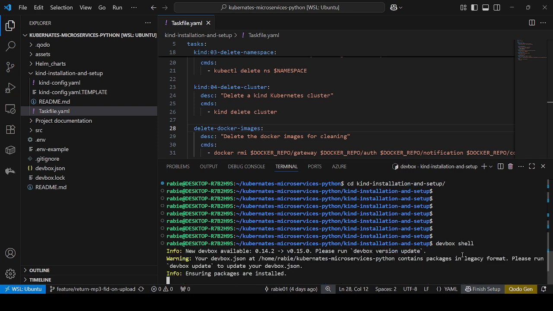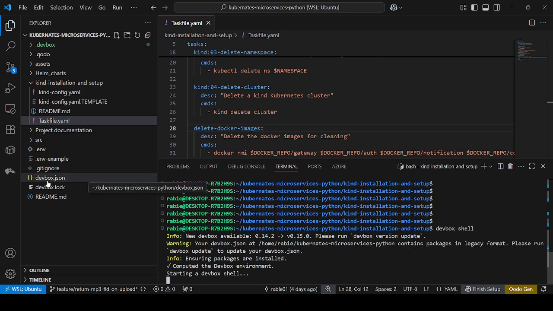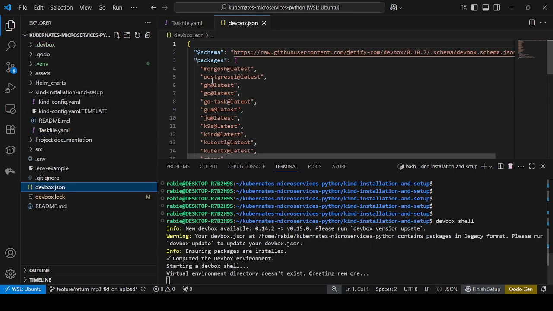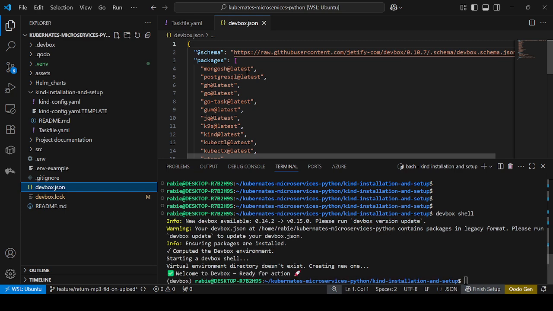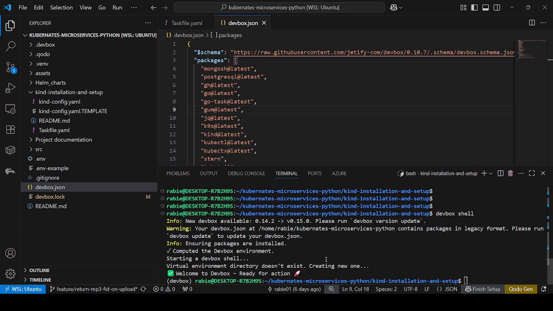That's all you need. What this is going to do is install all the requirements here, so Mongo SH or kubectl, all the requirements that you would have to install manually are going to be installed automatically for you.